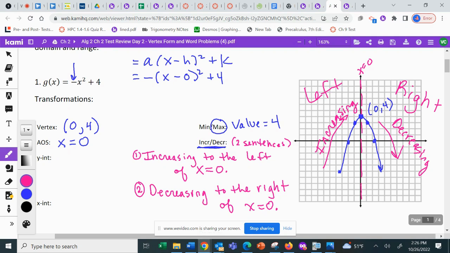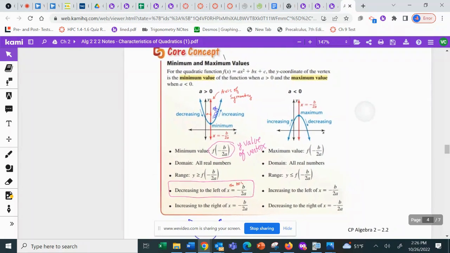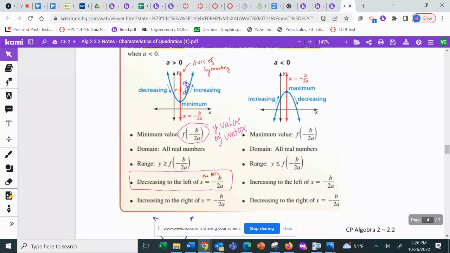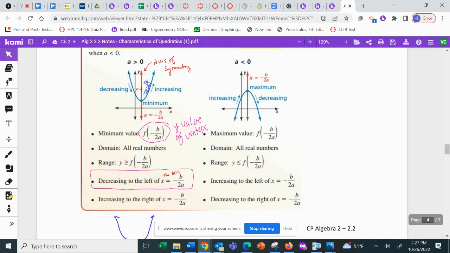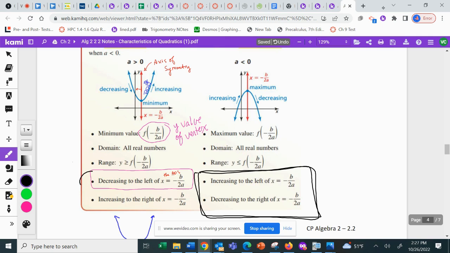Maybe once? Okay. So where you can find that, if you need to go back, it is in our notes 2.2. It's this core concept. It's got minimum and maximum values, and then it's in those notes. So we did it, but barely. It's not hard. But if you need to refer to it, we just wrote these two. Those are the two we just wrote because it was an upside down one. If it was the regular parabola without a reflection, you would write these two.